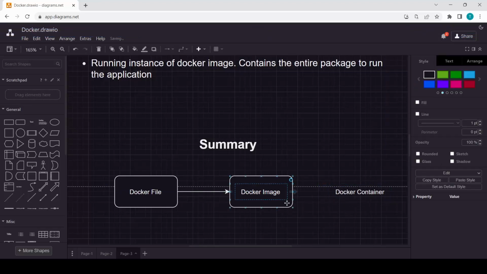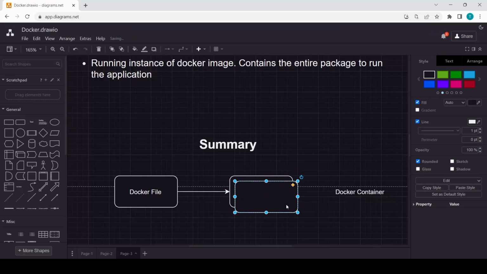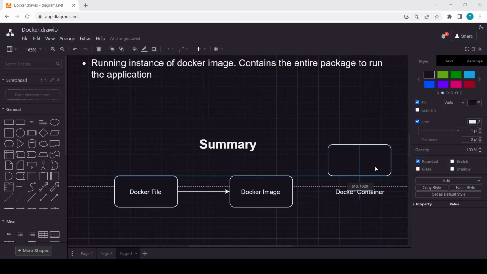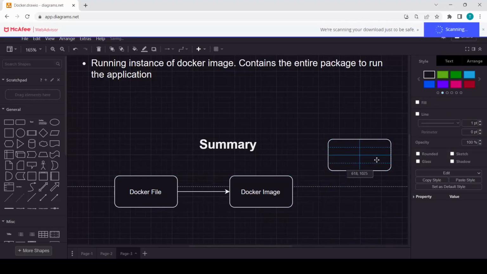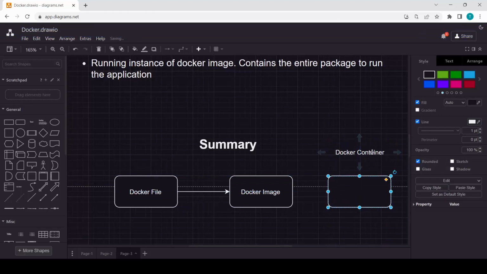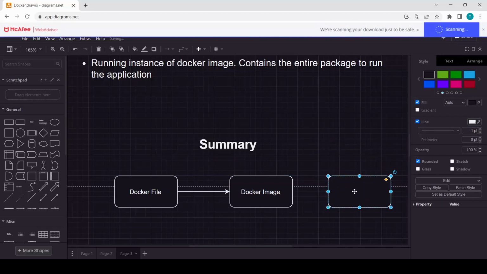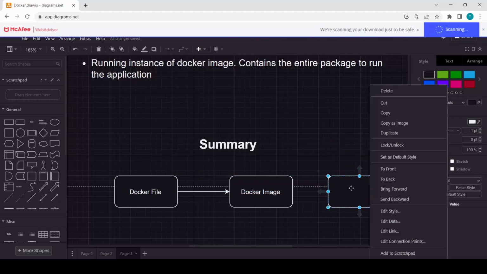Okay, so this is the basic overview and the basic concept of the Docker file, Docker image, and Docker container. Okay, cool. So I'm facing a little bit of a problem in this, so it's going in the background.